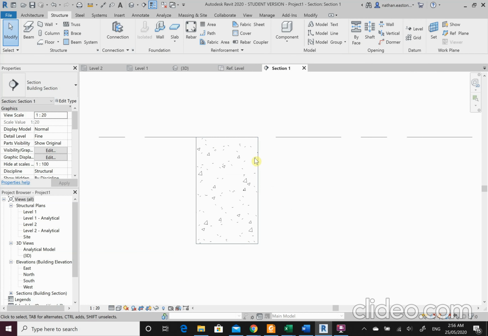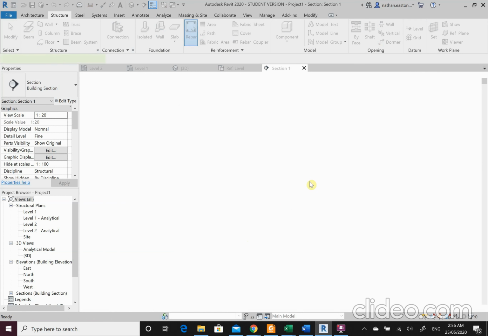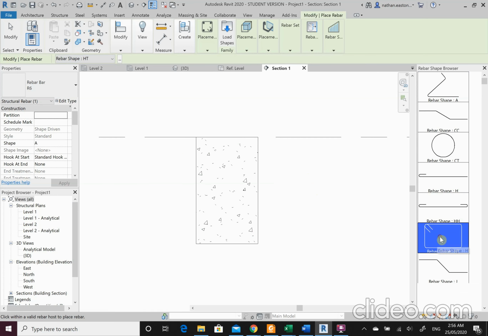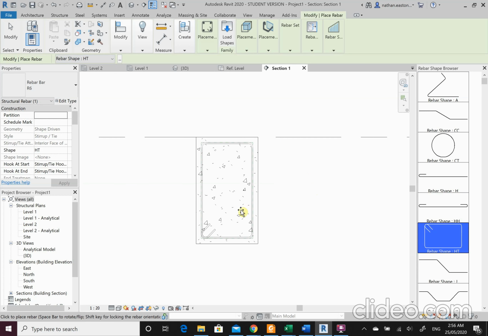Now what I want to do is put in some rebar. So rebar, go OK. I'm going to put in a beam, we have shear, and we have bending, or flexural strength, that we have to account for. So our shear, we've got the shear strength of the concrete, and if the concrete isn't strong enough, we have to add in our ligatures, so our HT, which are these ones.